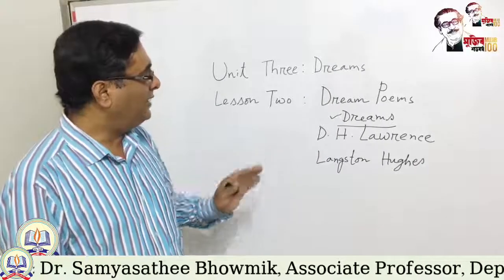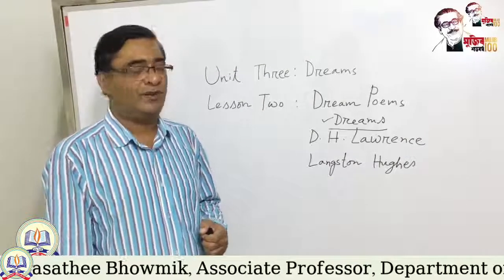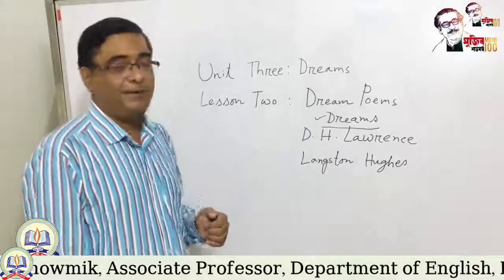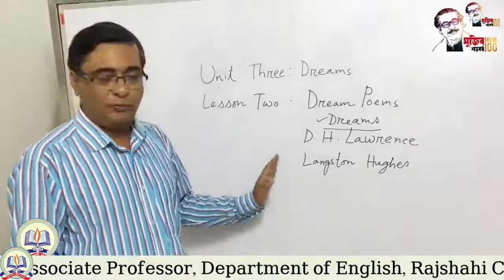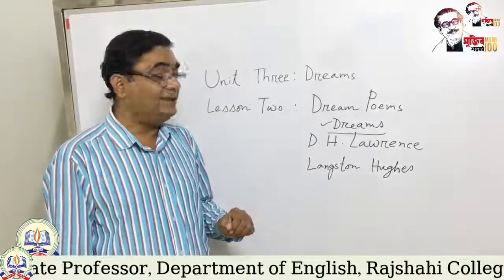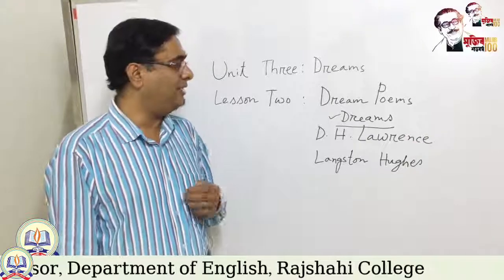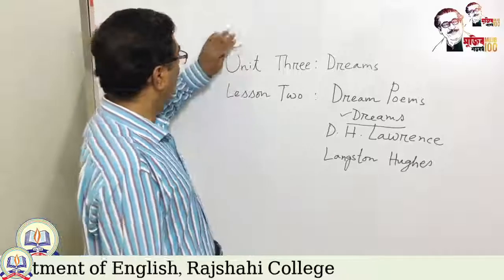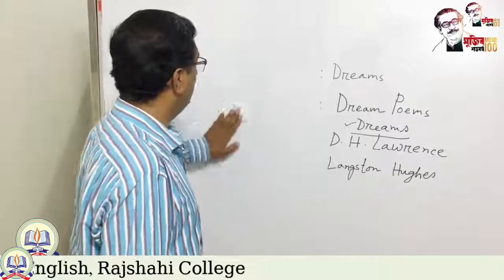Now if I want to share with you some ideas about what the basic rules of writing a summary or a theme are, then I must share certain things with you. These are poems, I have already said, and there can also be prose on which you are supposed to write a summary or theme. Now there are some basic rules. Let's look at the rules.